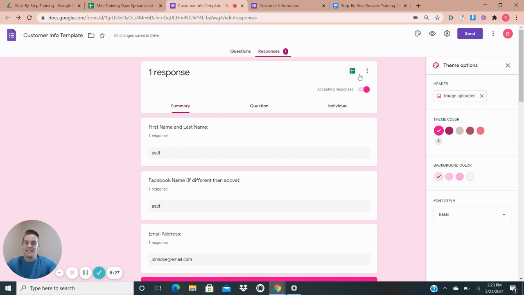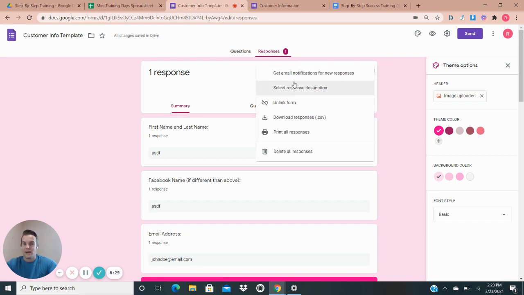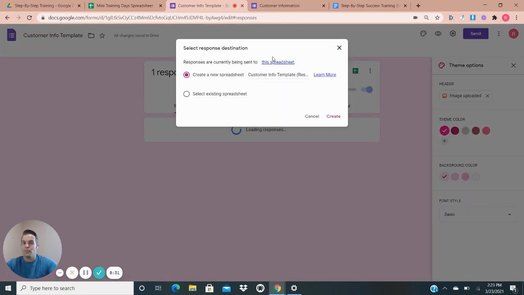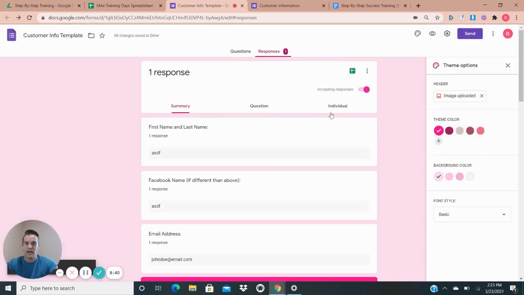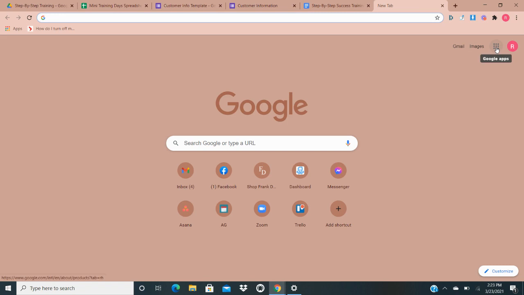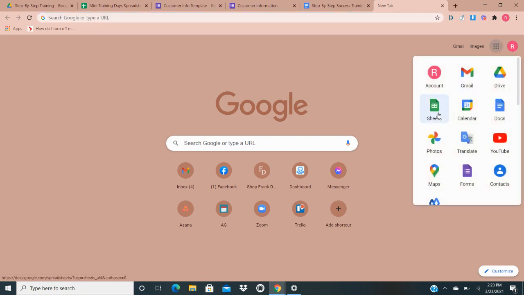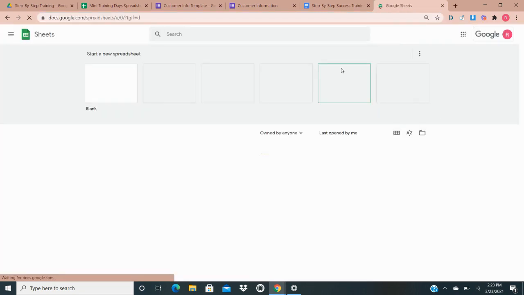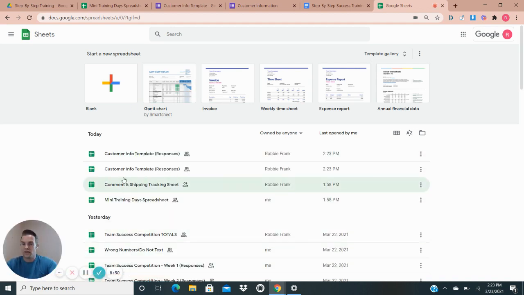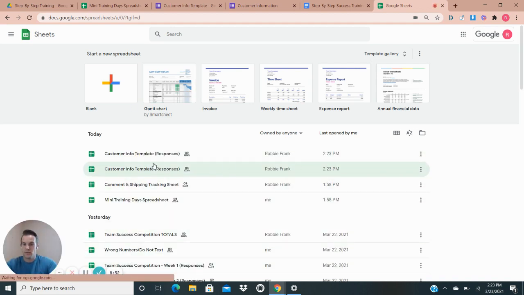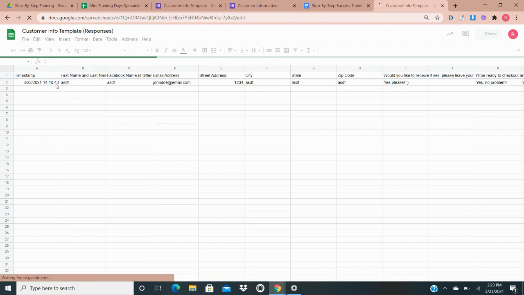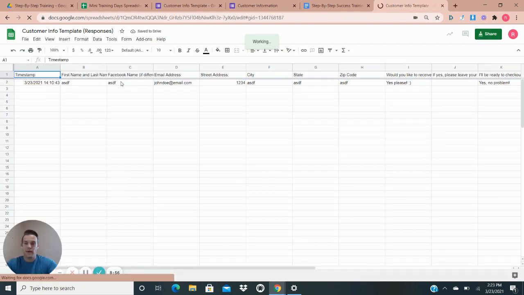Okay, so what I did is I came in here and I'm going to say, select a response destination. I can put all this information into a Google Sheet. It's really cool. So I'm going to create a new spreadsheet. I've done this before, but I'm going to just create it again so I can walk through the steps. I'm going to click create. And what happens is now you're going to click up this tab up here. You're going to come over here to these Google Apps, come over here to Google Sheets, find that. And it's going to open up to a bunch of your Google Sheets that you have. I've already created one just barely, but here's the one right here. And here's where all the information is going to be.